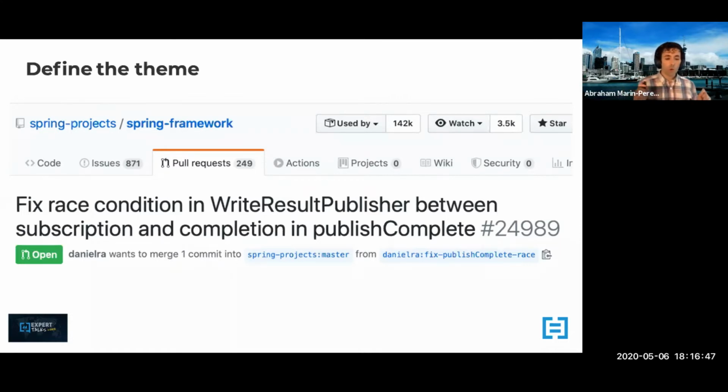However, when we have clear what the theme is, we need to make sure to stick to it. So all the changes that I am including in my pull request have to be directly related to that theme. Because if I include changes that are not directly related to this theme, that's going to make it confusing for the reviewer. When the reviewer goes through the list of changes, they're going to see stuff and think, why are you doing this? I don't understand why you need this. So it's very important to reduce the amount of noise and to make it very clear for the reviewer that you stick to changes only directly related to the pull request.